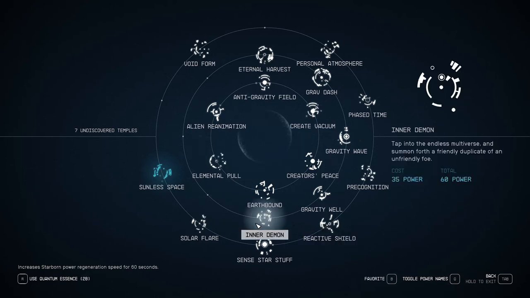Did we get Inner Demon? I think that's what we got in a demon. Tap into the endless multiverse and summon forth a friendly duplicate of an unfriendly foe. Hey! Useful.